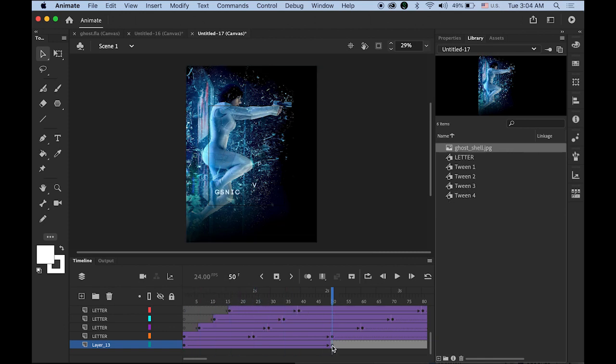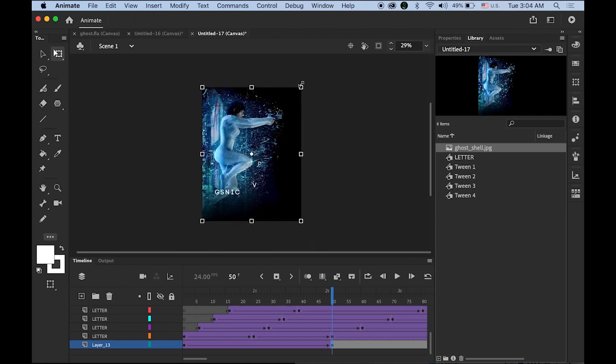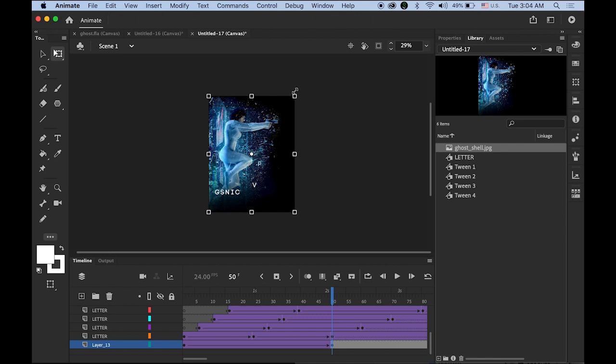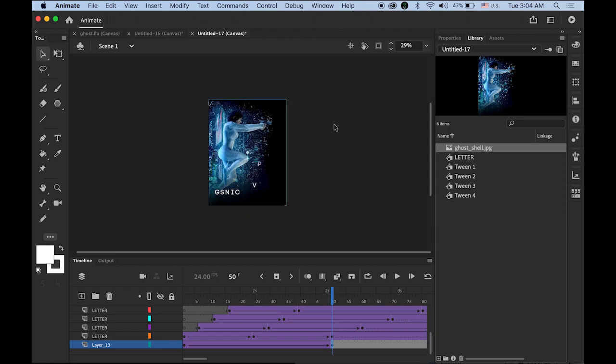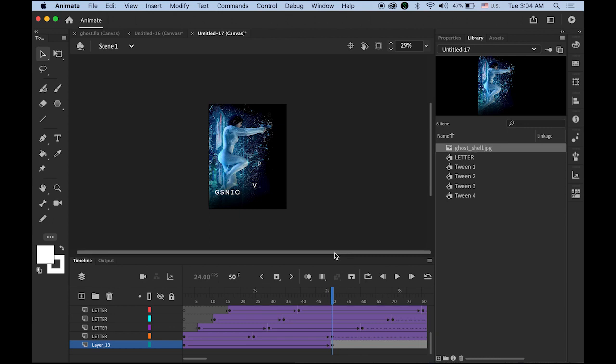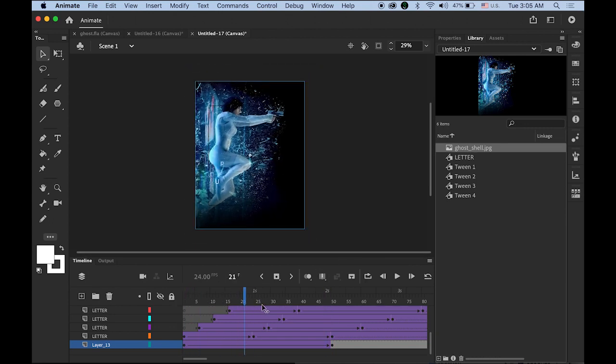So on frame number 50, this keyframe, I'm going to make it smaller. So free transform tool, hold down the shift key. Let me make it smaller to make it fit to my stage size. Maybe about this size. I'm going to place it like this. Little down. Okay. Then so it's kind of getting smaller.